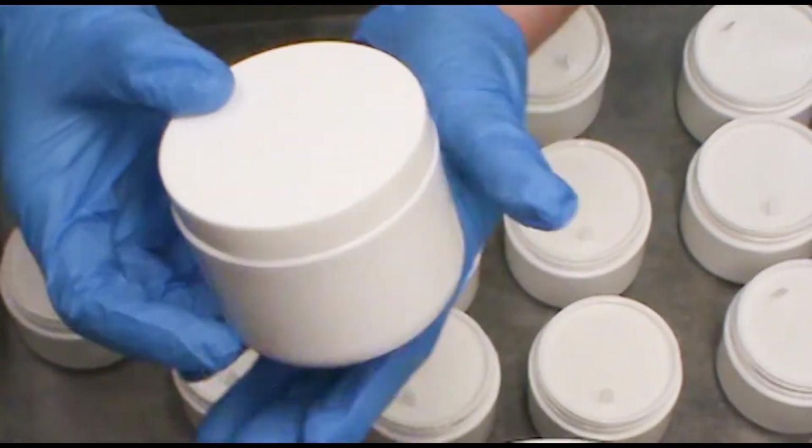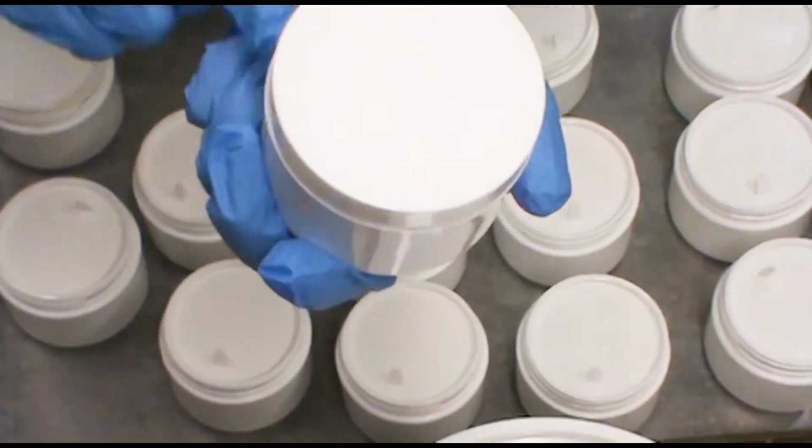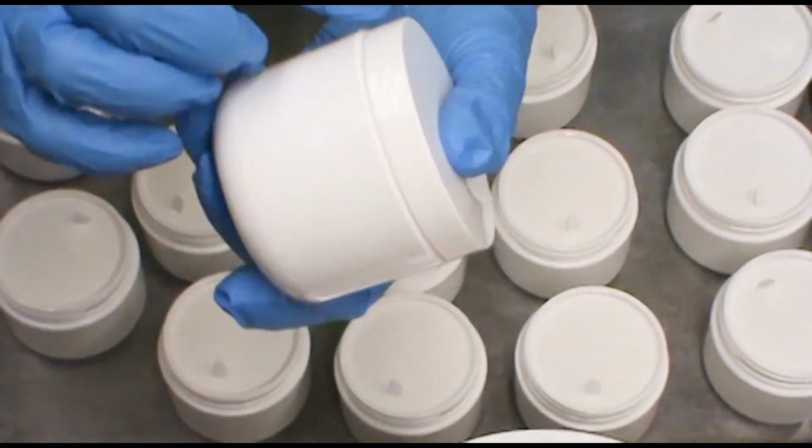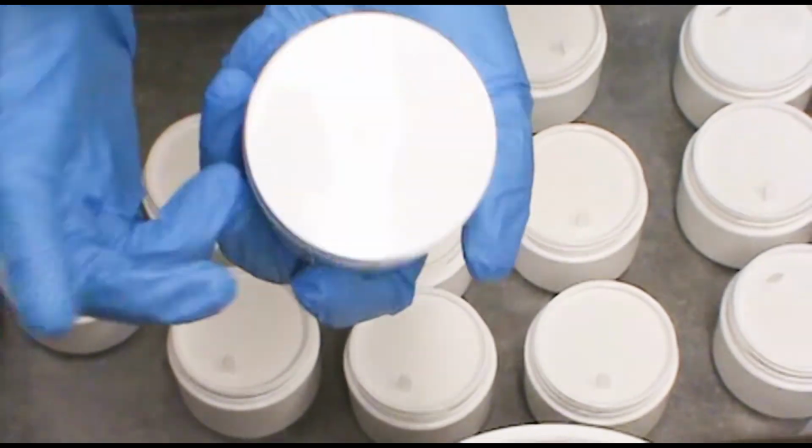So that's it. And then what I'll do tomorrow is I'll put my label on top, and then I have a label that goes around here. And then I'll shrink wrap it so it's ready to ship to my wholesale customer and to other customers.